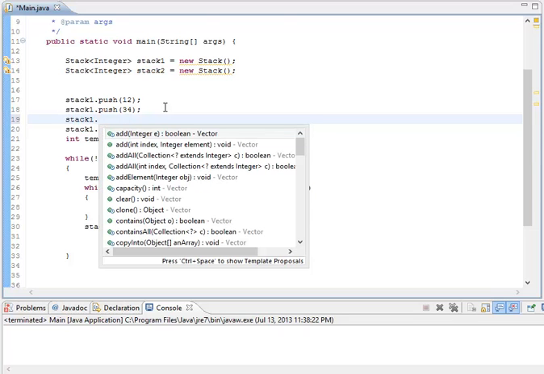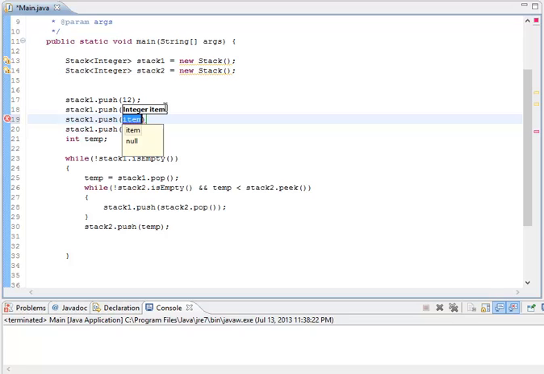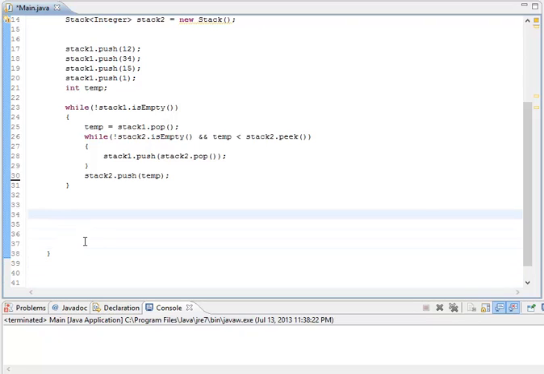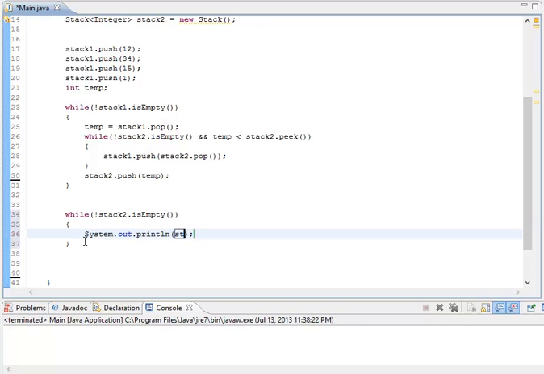I'm just going to add a few more numbers in here to make sure it works. Let's add 15 just so we can make sure. To show the example of this, I'm going to make a while loop here at the end: while stack 2 is not empty, I'm going to print out stack 2 dot pop.